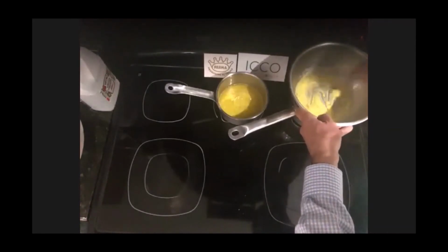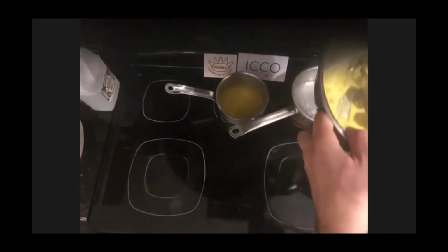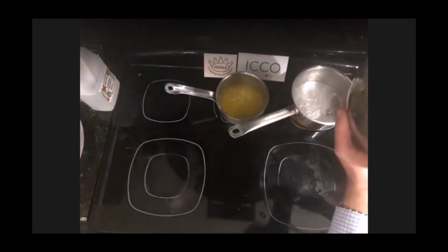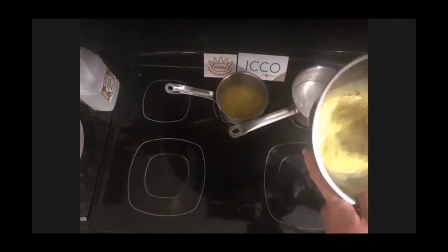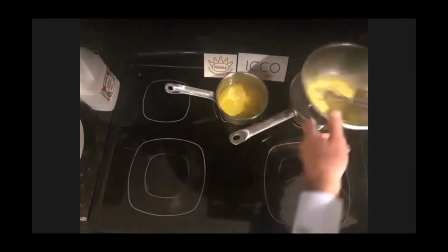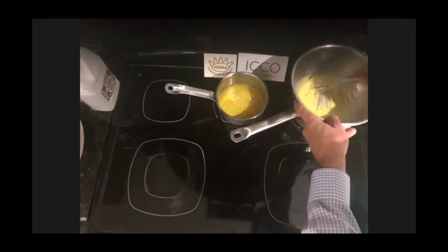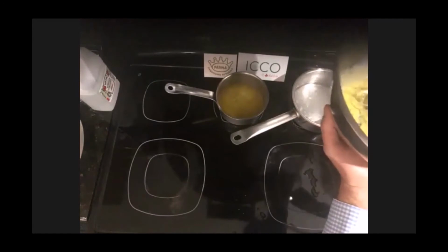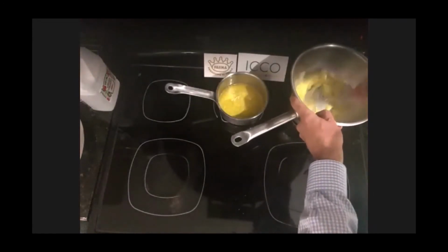So this takes a few minutes. The secret here is every now and again, pull out and hold it. Okay? If you're holding it with your hand and you do this, you pull your hand away because it's too hot, and you're going to cook your eggs. So just make sure that you can whisk for, you know, a minute, take the bowl off of the steam, and you can use your hand. If it's too hot to hold in your hand, it's too hot to cook the eggs. And that's the mistake that I always used to make.